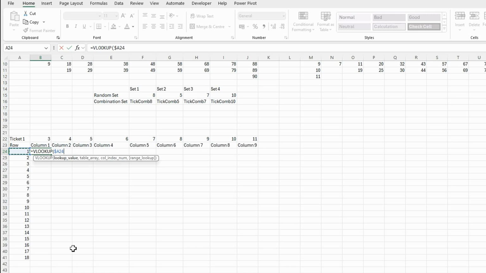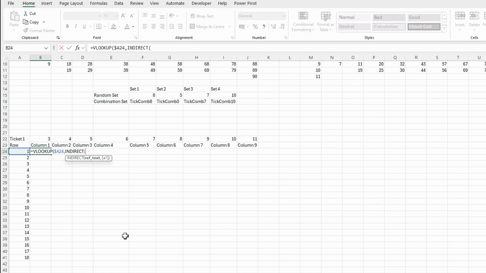And then as far as my array, I want to use this ticket combination here. So I'm going to do INDIRECT. Remember, the INDIRECT function turns text into a range.